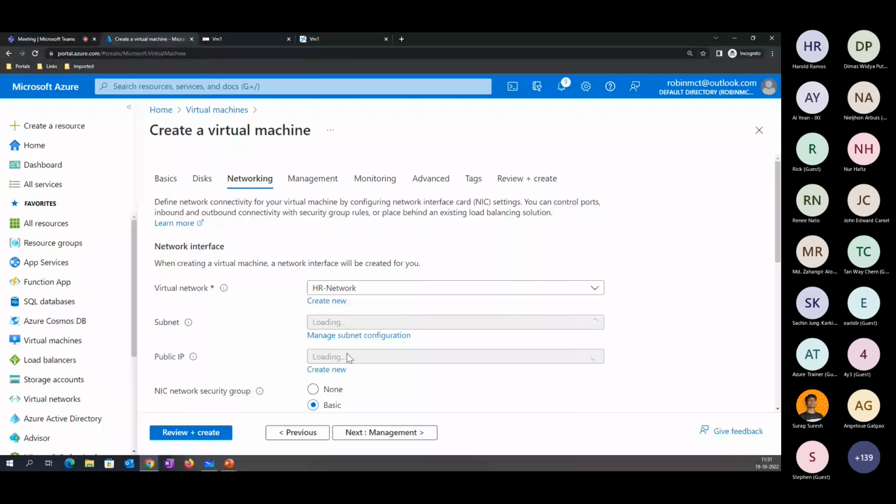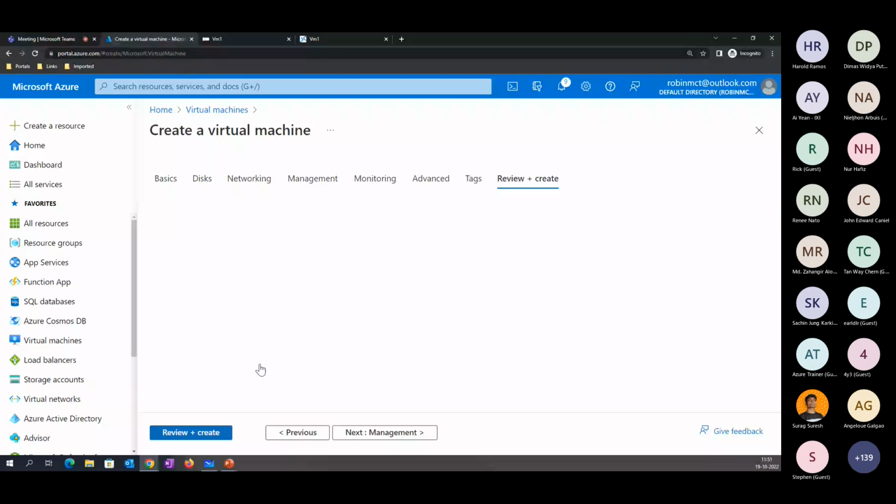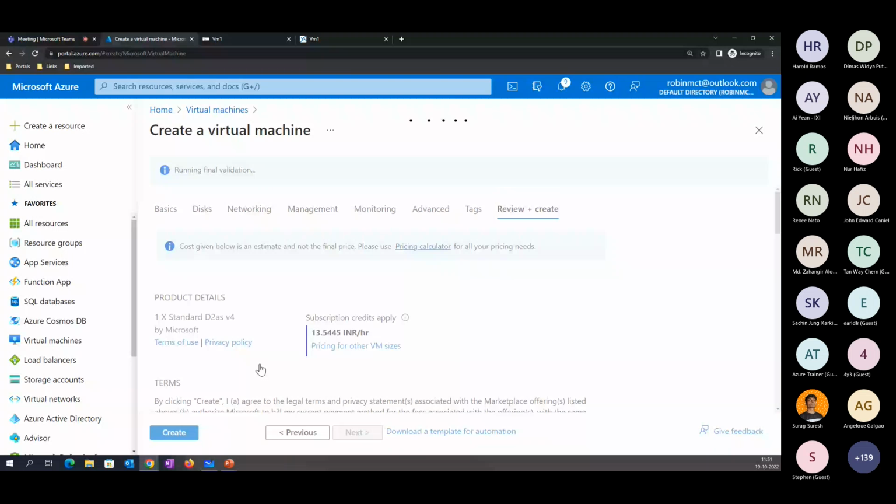Configure the same HR network. Review and create. Okay, let's see. Running a final validation. So the same regions we are creating those.